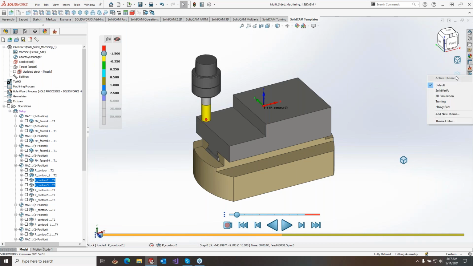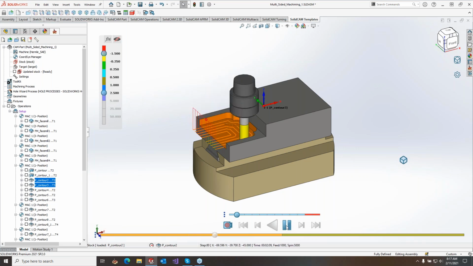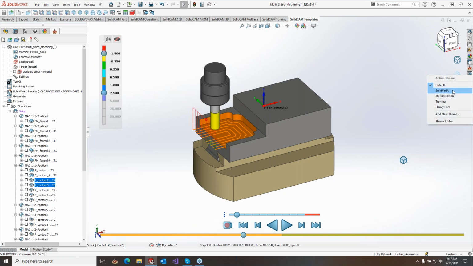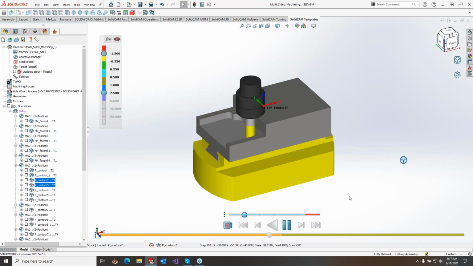So let's go over the themes we currently have in SolidCAM. If we highlight over the theme gear icon, we have default. The default theme is basically solid verification with the stock shown, the fixture, wireframe toolpath, and it has enhanced rendering. If we switch to solid verify, this is matching basically the colors and behavior of solid verify.